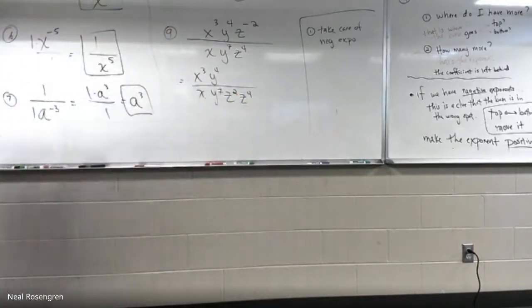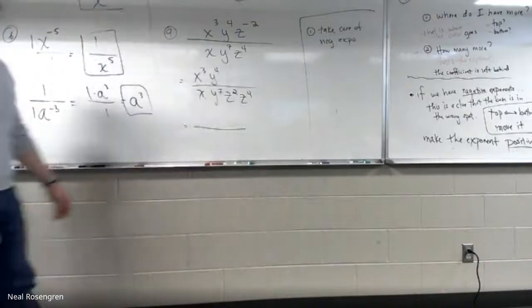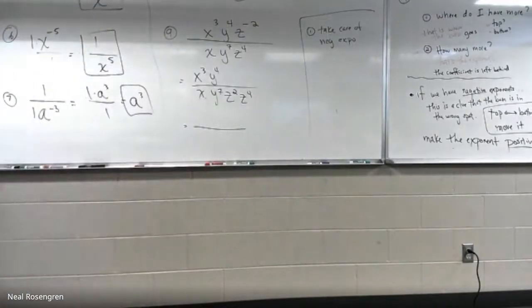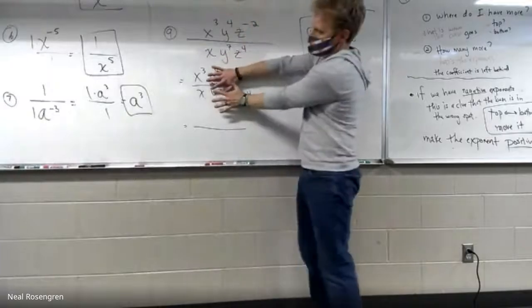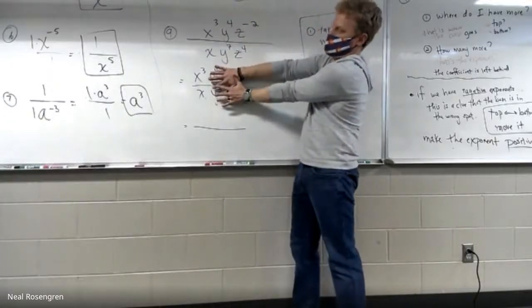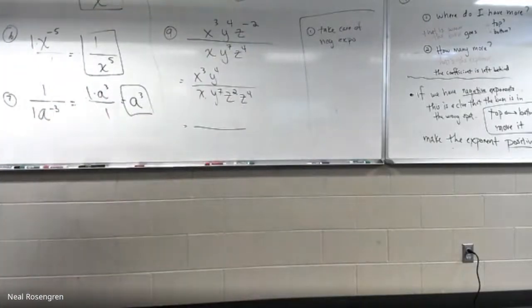Again, I haven't made a ton of progress here, but I've made a very nice first step, and I've taken care of all the negative exponents. Because now what I can do is put things together: x's with x's, y's with y's, and z's with z's, however they're connected. And so really in my mind, more so than ever, I don't care at all about anything else. I only look at the x's and I see what I got.